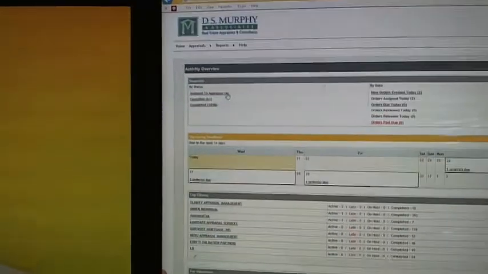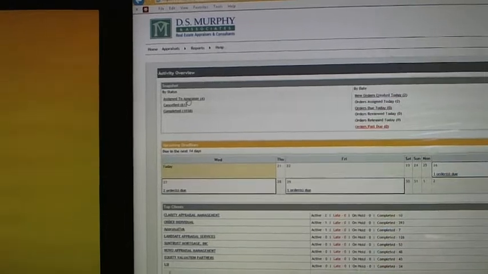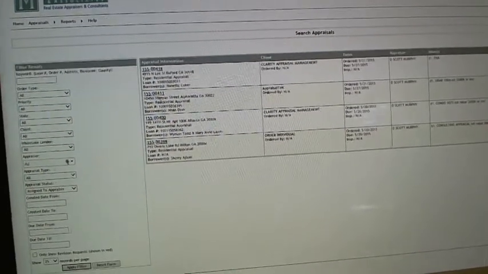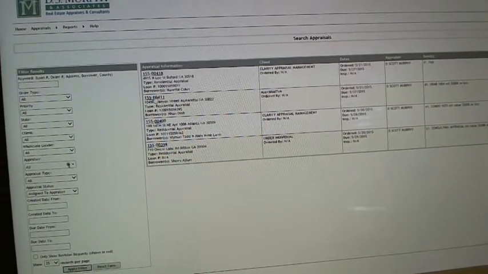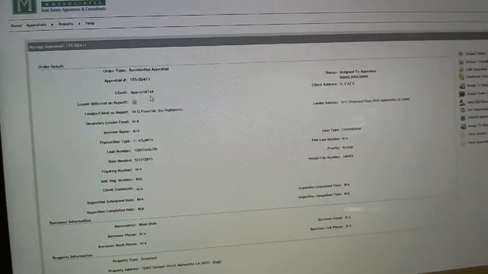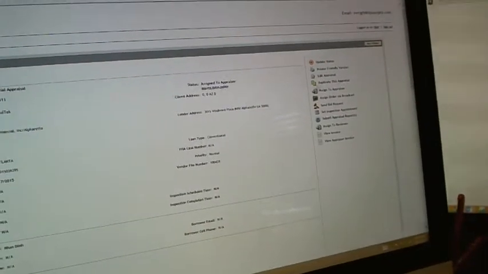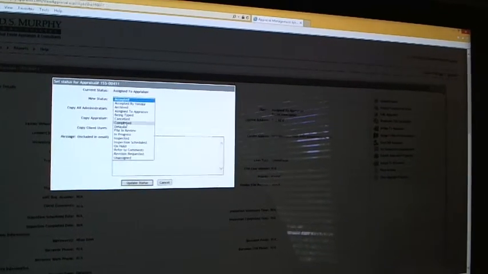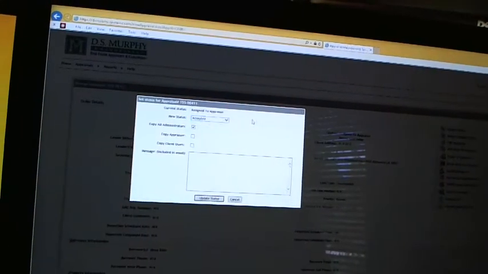This will tell you that I, as an appraiser, have 4 jobs working right now, and if I clicked on that, you'd be able to see the 4 jobs I have in progress. So here's the one we're talking about on Stanton Street. So at any time I can go in here, click on this, and update the status. I can change the status to being inspected or being written up or on hold, or at the very end, you want to update the status to completed right there, and that will be the trigger that gets you paid. So I'm not going to do that right now, but that's what you would do.